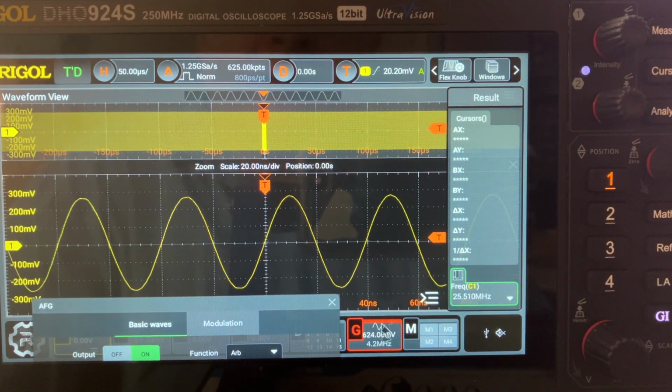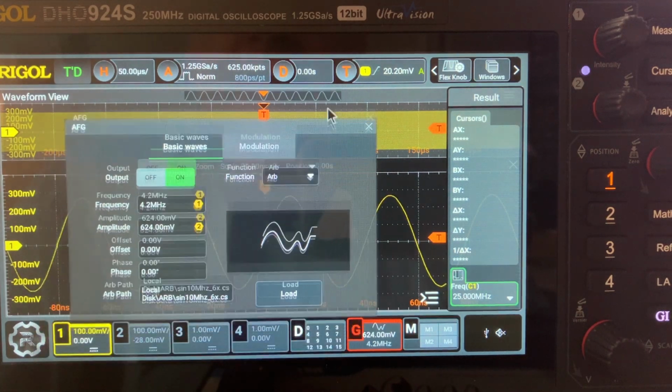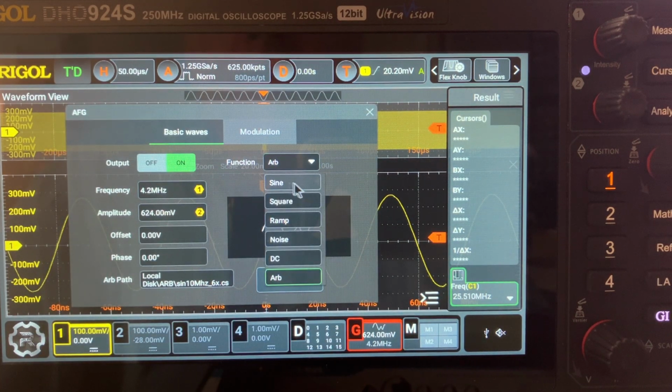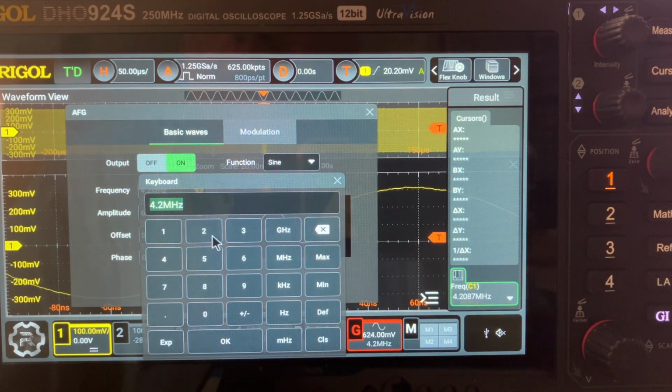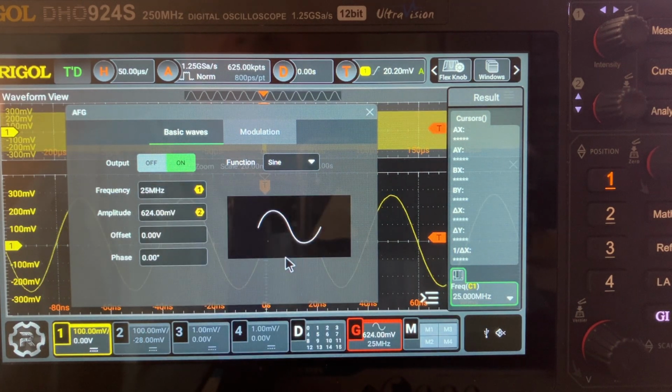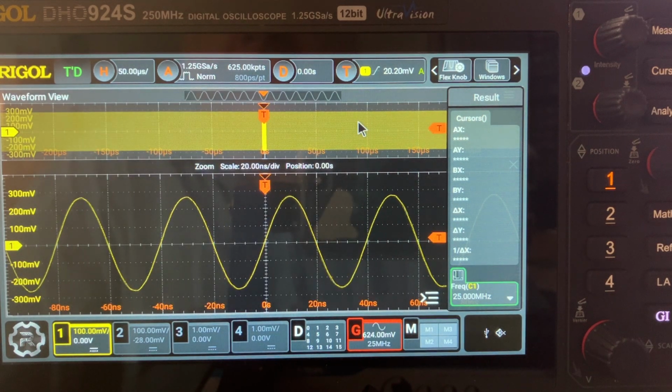and you get probably more stable frequency by not using the table, but the internal frequency generator by calculation is 25. So let's play with that. Instead of arbitrary, go to sine, go to 25 meg, amplitude about the same. Well, it's dancing as, would say, the same. So that's way with the FFT. I will try to do the same with the old DS1054 just for the fun of it.